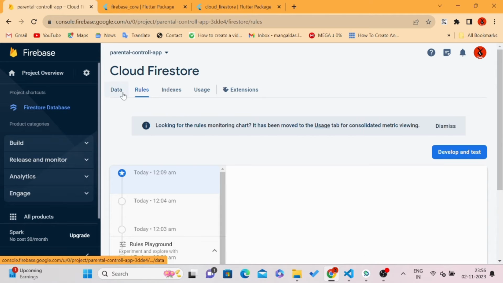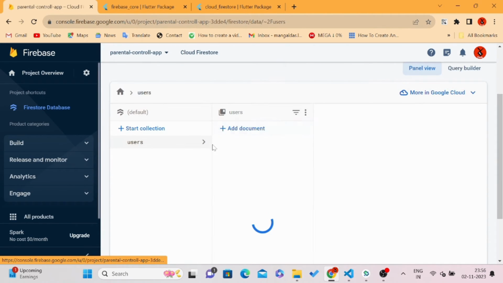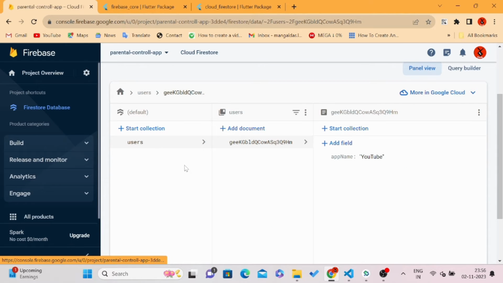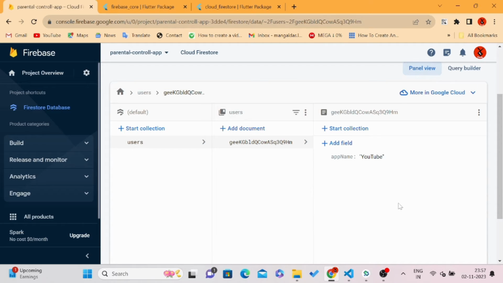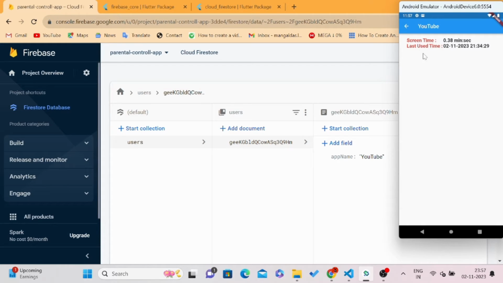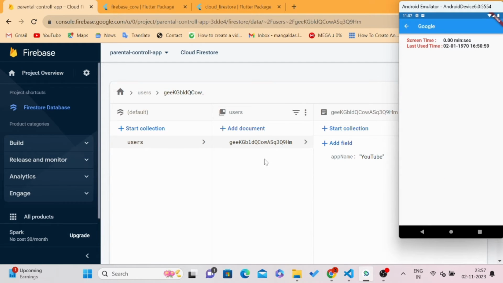Come to this rules and switch the tab, and we should be able to see a users collection. Yes, so finally our app name YouTube is being stored on our Firebase database because we just clicked on this YouTube name. If I click on this Google, we should be able to see another record under this users collection.